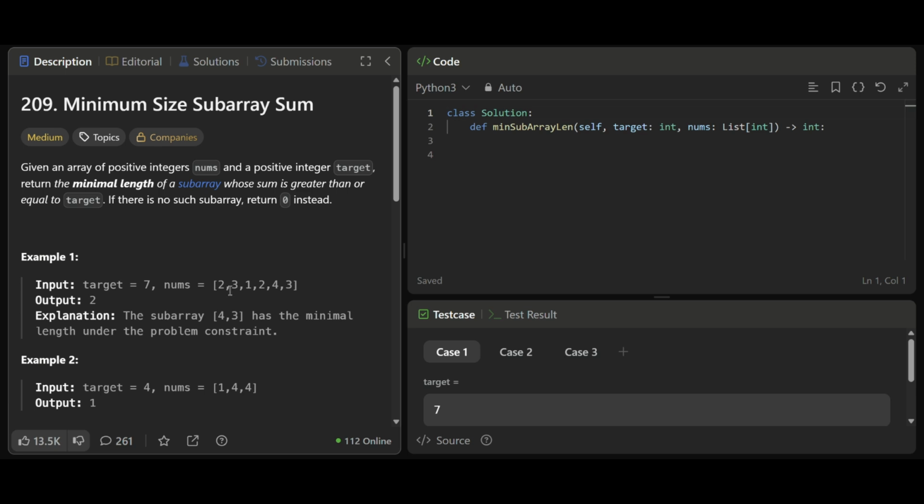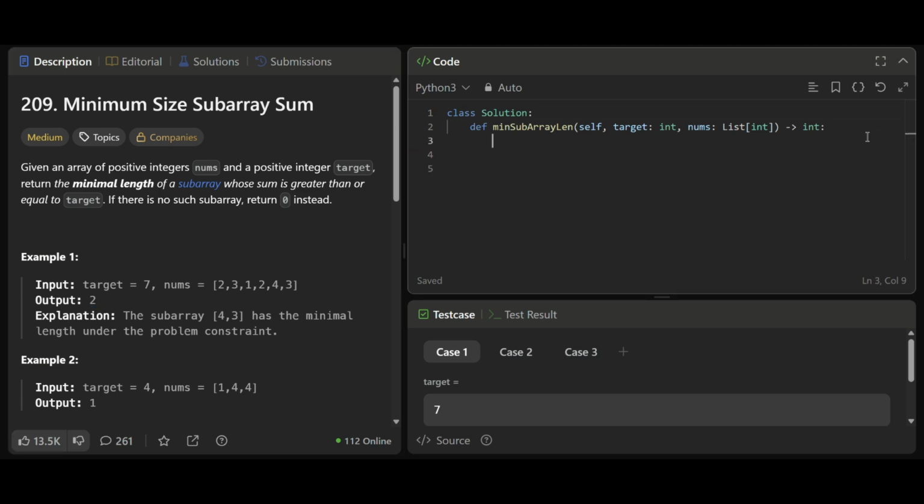So here there's a few things you have to pay attention to. There is going to be a minimum length that we look at. For instance, when we got here, we had 4. Eventually we had to compare that to this, and this also has a length of 4. So we just took either one and ran with that, and then here we had a length of 3. So we have to compare the 3 with the previously seen 4, and say the 3's less, so we're going to choose 3.